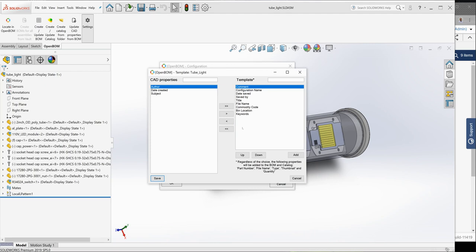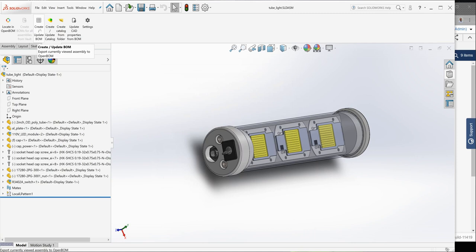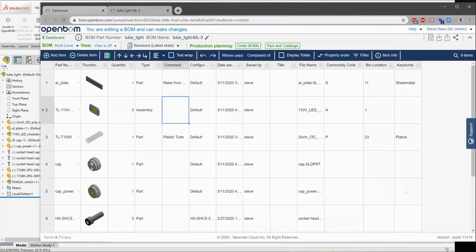This is how this connection is made, how OpenBOM knows, for example, to update the keywords back in SolidWorks. So be sure to include that. We then used the create update bill of material command here in the ribbon bar, and we created a bill of material in OpenBOM.